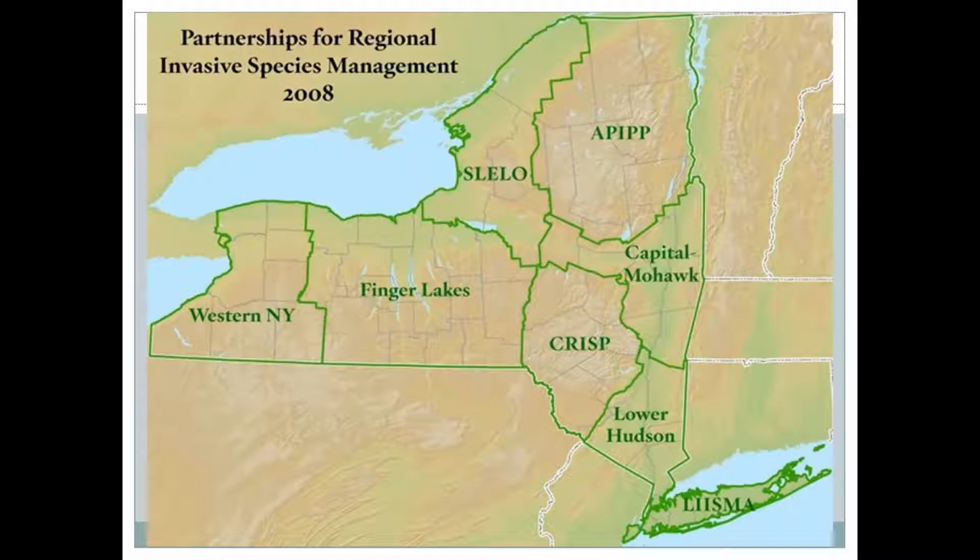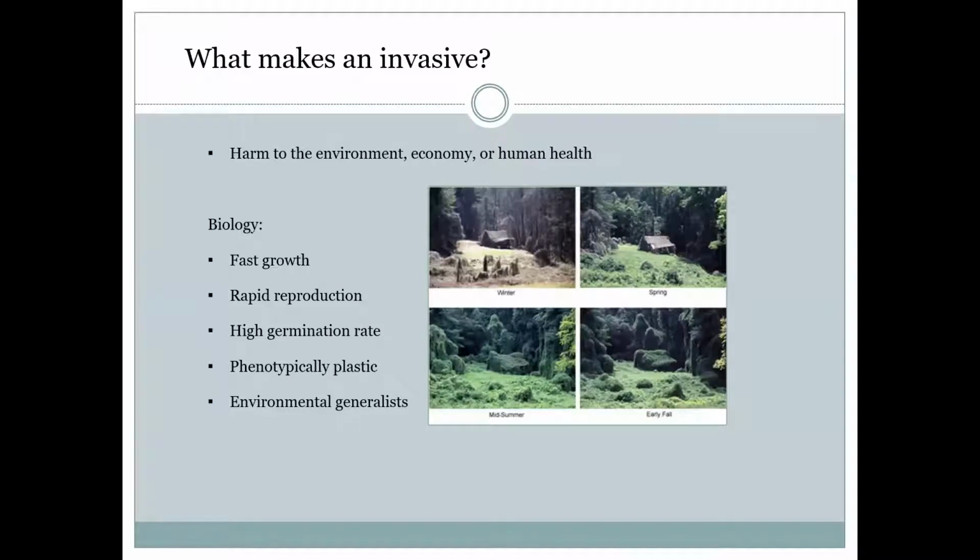So tonight I'm going to be talking about common invasive species of the Catskills. As I mentioned, the Catskills is 70% forested, but a lot of that forest is broken up into small patches, and so we have a lot of invasives that threaten those edge habitats. We have a lot of invasive species that threaten highly disturbed areas, so meadows, fields, forest edges, roadsides, that kind of thing. I'll be talking a lot about invasives that tend to thrive in those areas and how best to manage them without resorting to pesticides.